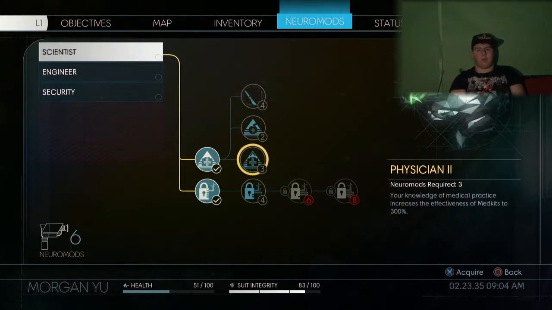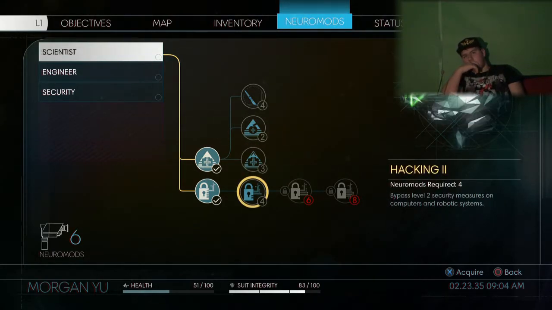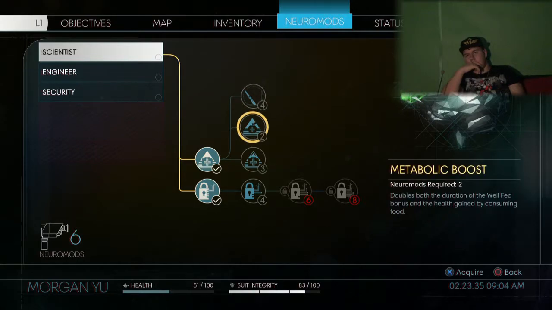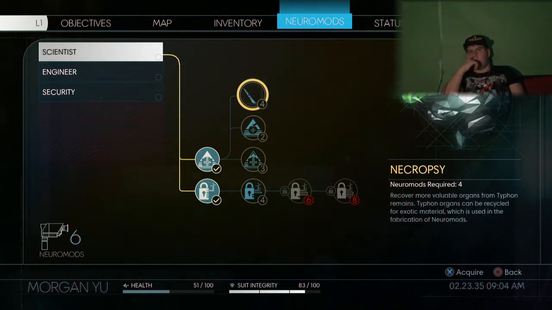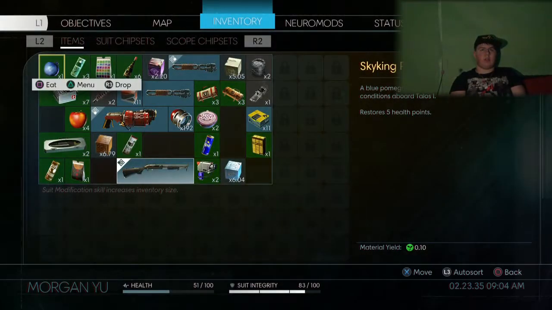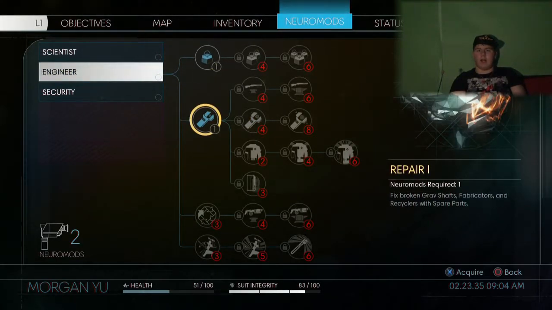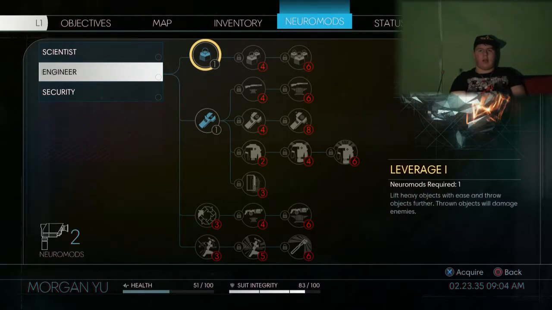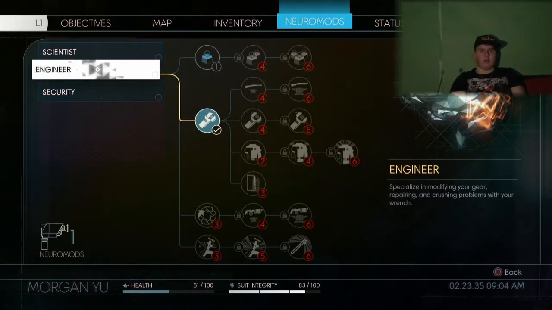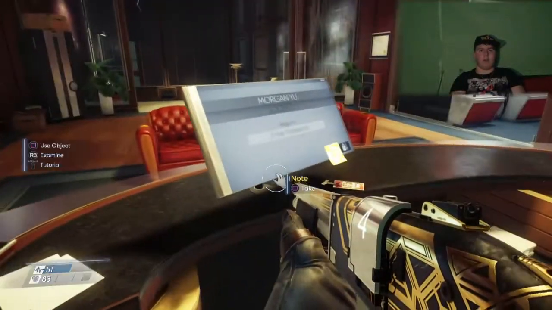Ooh, I can do. Okay. I can. Ooh, that could be useful later. I think I'm gonna go hacking again. Oh wait, oh, I can do more. I can probably get one more. Yeah, I can. I'll get repair. Alright. There. Alright, I think I got everything.